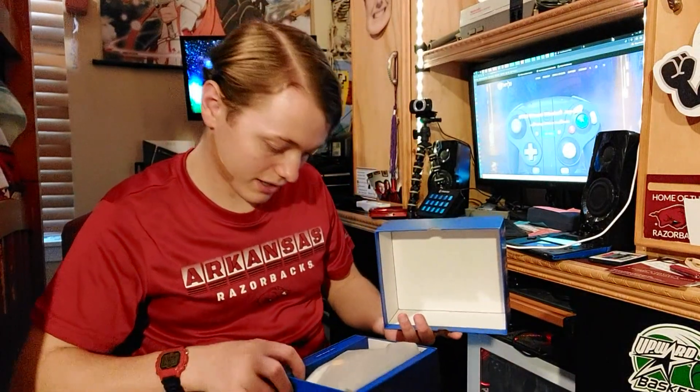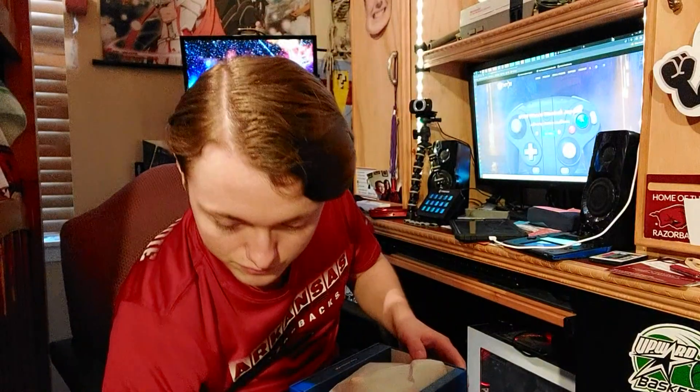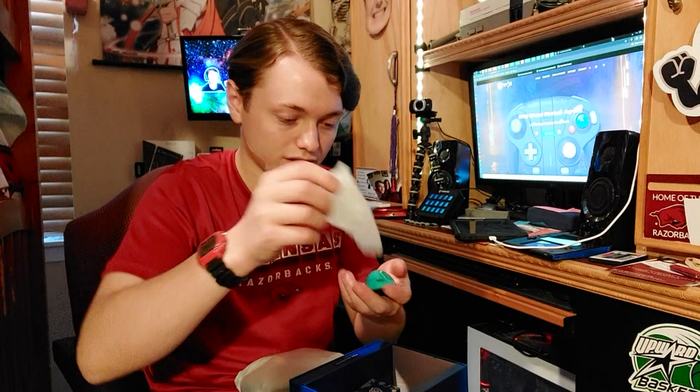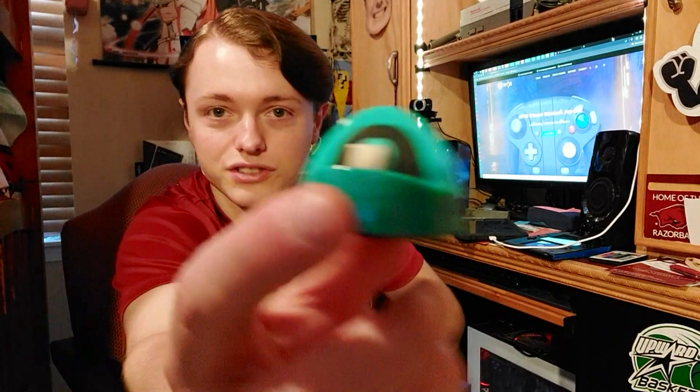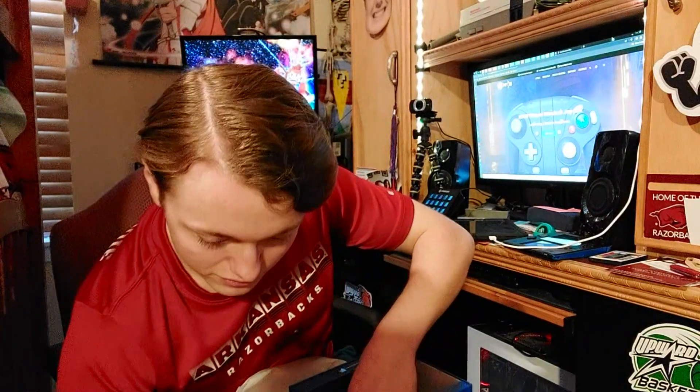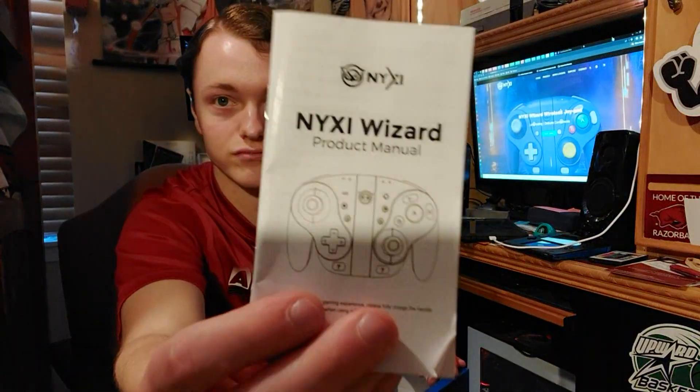I'm pulling it upside down, let me just do this. There we go. I'm gonna be probably editing this a lot later. Pack accessories. I did get that down here in the bottom after all - this little green Easter egg stand I had heard about. It was a little bit opened up, but oh well. It's a little tiny stand to put your Nintendo Switch on when you're playing games, with USB-C on the back. Comes with a little product manual too.